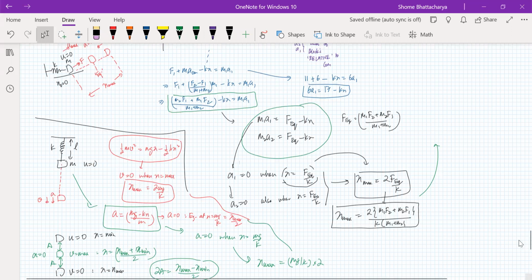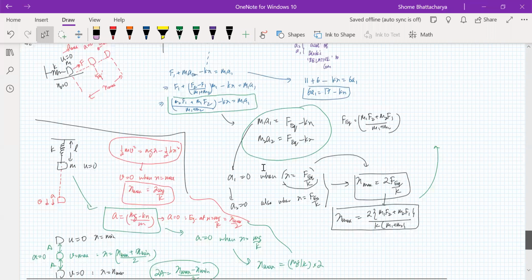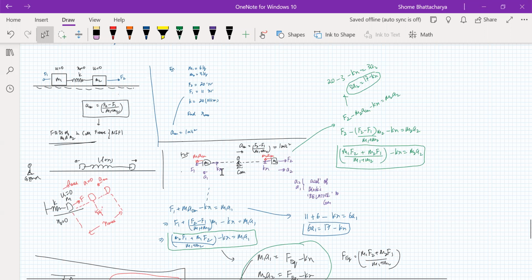As an exercise in problem solving, you can try that work energy method also. So what you do is in this diagram, you assume that this block has moved by x1 and that block has moved by x2. So m1 x1 should be equal to m2 x2. Then find the individual work done by each of these three forces, and then apply the work energy theorem.